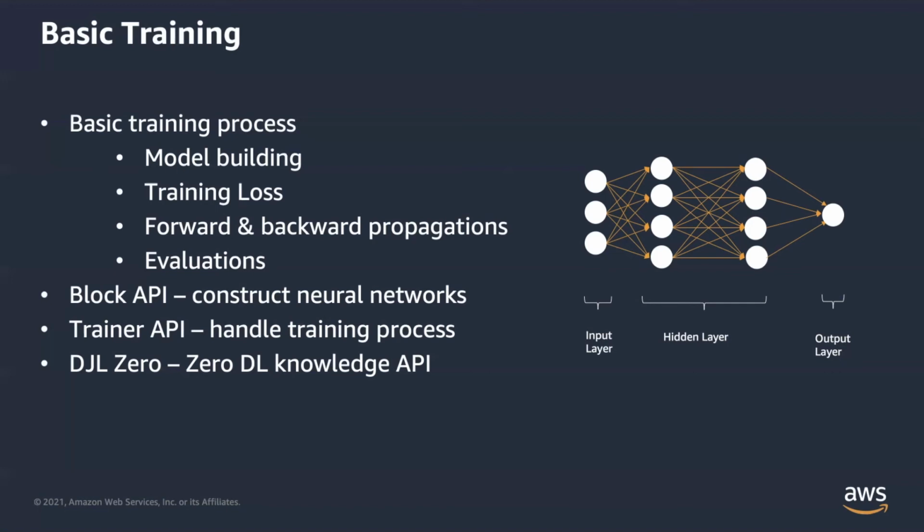In addition to that, we have built DJL Zero. It's meant for developers with zero deep learning knowledge to get into the deep learning world quickly. So you can leverage some of our pre-built models to run training, and you don't have to know too much detail about all the things I've talked about. You just need to define your problem domain, provide us with your data, and tell us how you want to deal with your data. We will do that automatically for you.